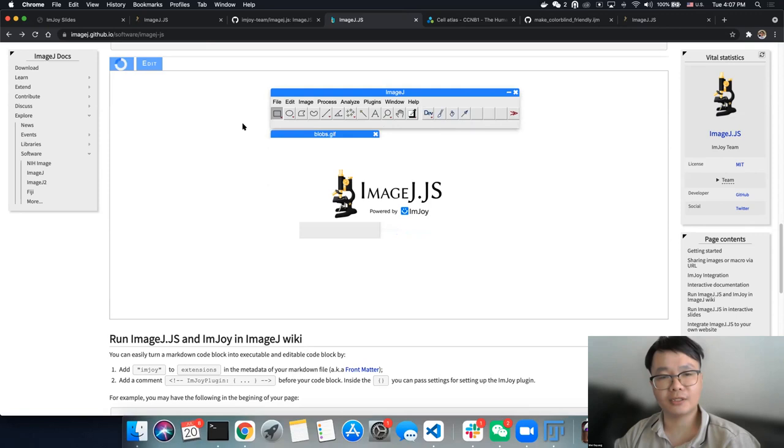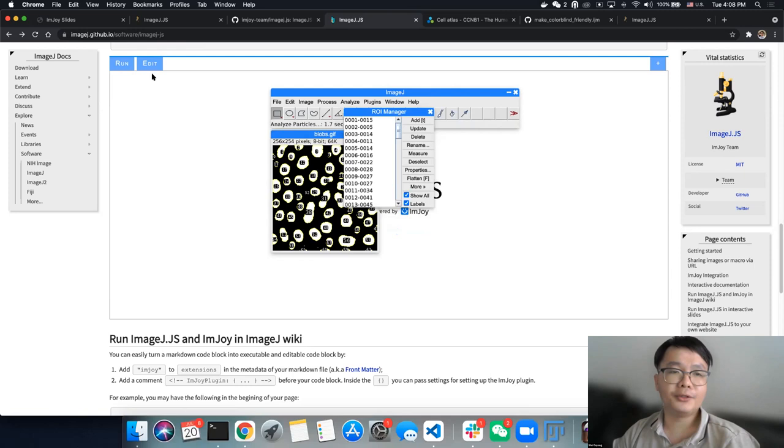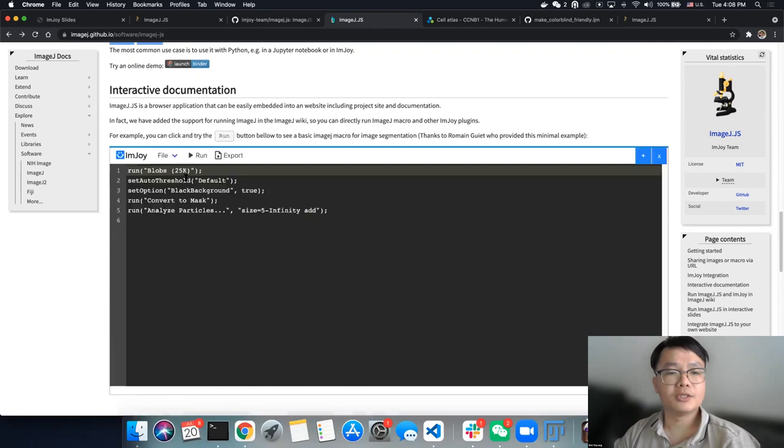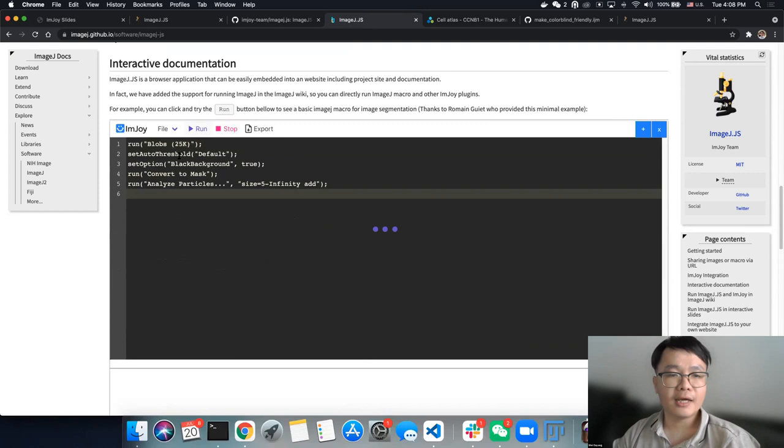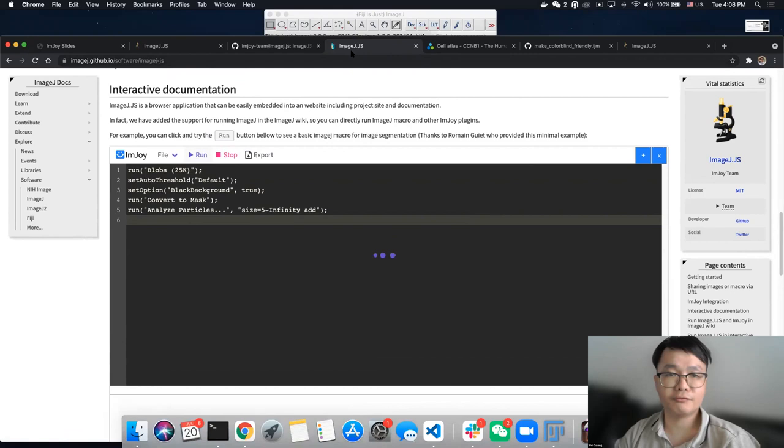So, and they can also play with it. And you can also add it here, right? We have this editor where you can just click, and if you run again, it will actually run after you add it. So this is just additional features that we try to integrate with different websites.